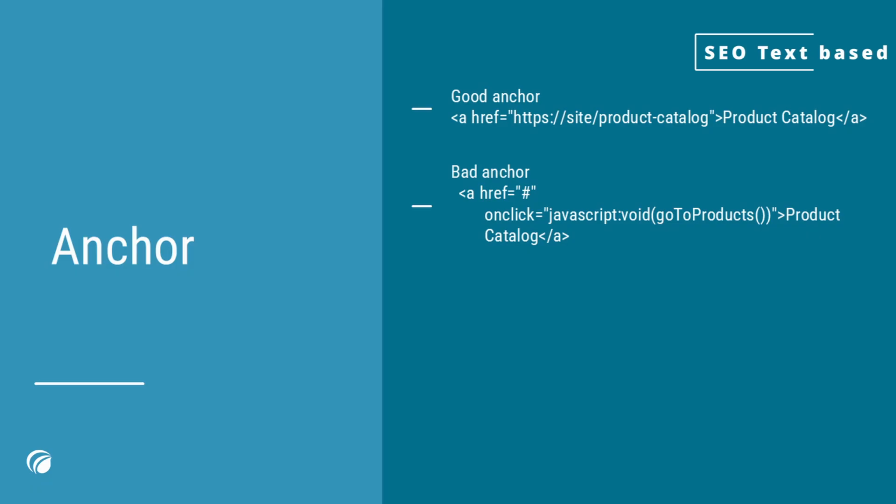Screen readers and keyboard navigation tools also depend on those links, and they can also read aloud the inside of the link, so the text is also quite important. So always use real URLs in your href and never JavaScript. So now let's have a look at a good sample versus a bad. In the good sample, the anchor clearly has an href, which is site/product-catalog, and there's a label inside. In the bad anchor, we simply have a hashtag in the href element, and then it has an onClick element that calls a JavaScript function. Even though this is perfectly working in the browser, bots won't find the link.